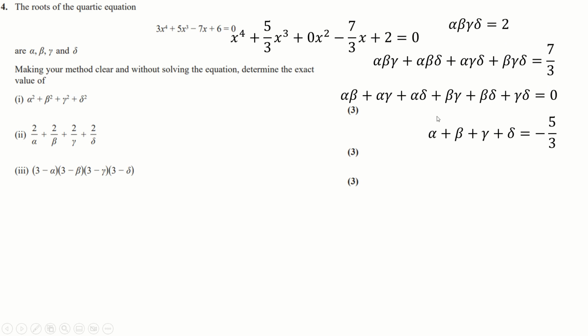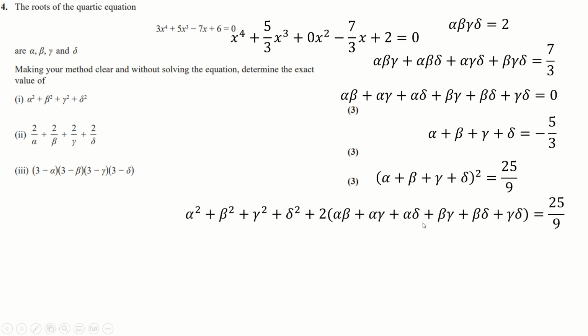Well, here, if we just square this one here, we get this. So squared both sides. But then, think about putting this next to each other. Alpha times alpha plus beta times beta plus gamma times gamma plus delta times delta. That'll give you what they wanted here. And you'll also get alpha times beta plus beta times alpha, so that's 2 alpha beta, and then alpha times gamma plus gamma times alpha, 2 times that. So you have 2 of all of the doubles, and that will be all that you get.